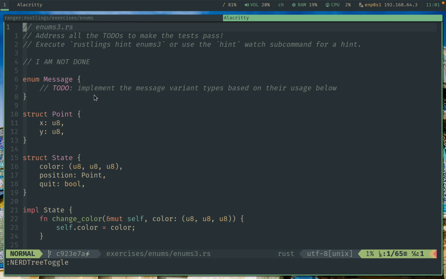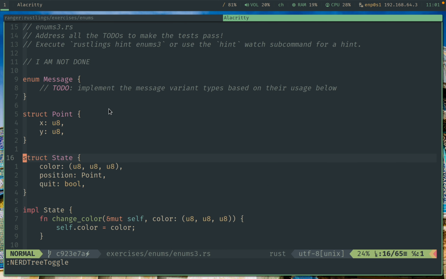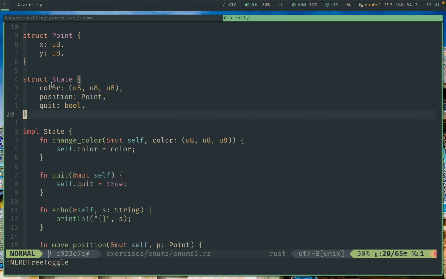And this seems to be a little bit more complicated. So again, we have an enum message, and the to do is implement the message variant types based on their usage below. Here we have a point struct which takes x and y, and here we have a state struct which takes color.